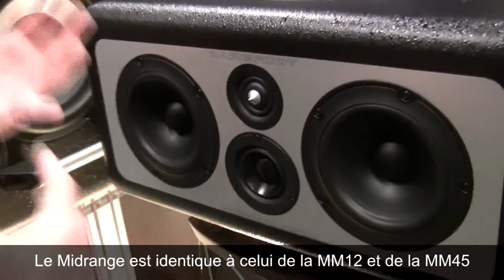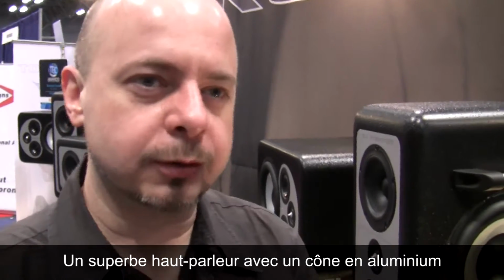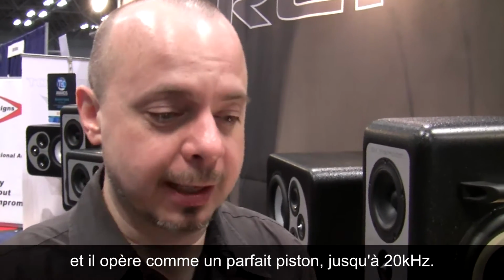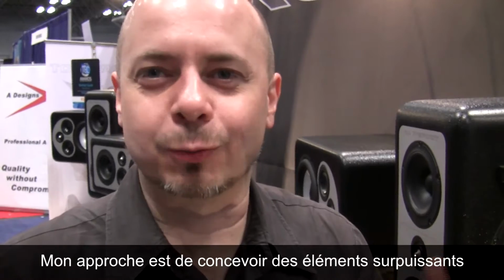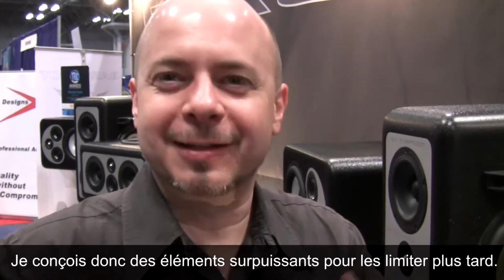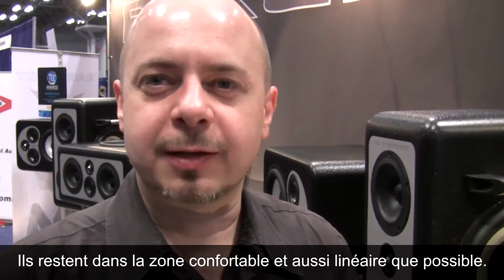The mid-range driver is the same driver that's in the MM12 and the MM45. It's this amazing speaker with an aluminum cone and a whole array of distortion reduction technology, and it works as a perfect piston out to 20 kilohertz. Of course, I always take the approach of doing everything as overkill. I over-design everything and then try to limit it, so nothing is ever working hard. Everything is in its comfortable zone, being as linear as it can possibly be.